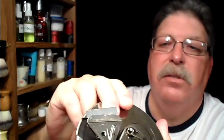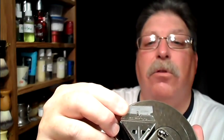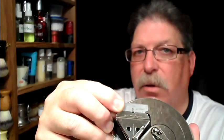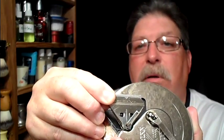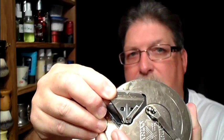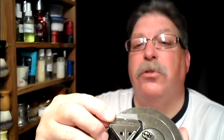Now I want to show you something on the Kriss Kross. I showed you before how the blade goes in. It slides in this mechanism here. But you've got a whole variety. You could put that blade out as far as that, and it would make a much sharper, more steep angle of the strop. You put it back, all the way back here, where there's just a small little sliver of a blade sticking out of that holder, and it would be a much flatter strop. I choose to strop my blades maybe 1/8 of an inch. I don't know, about that much.